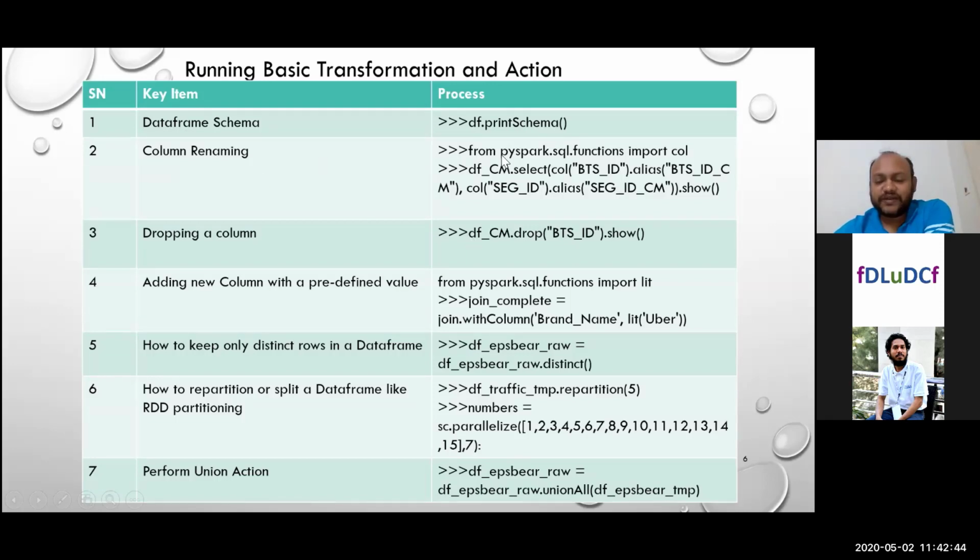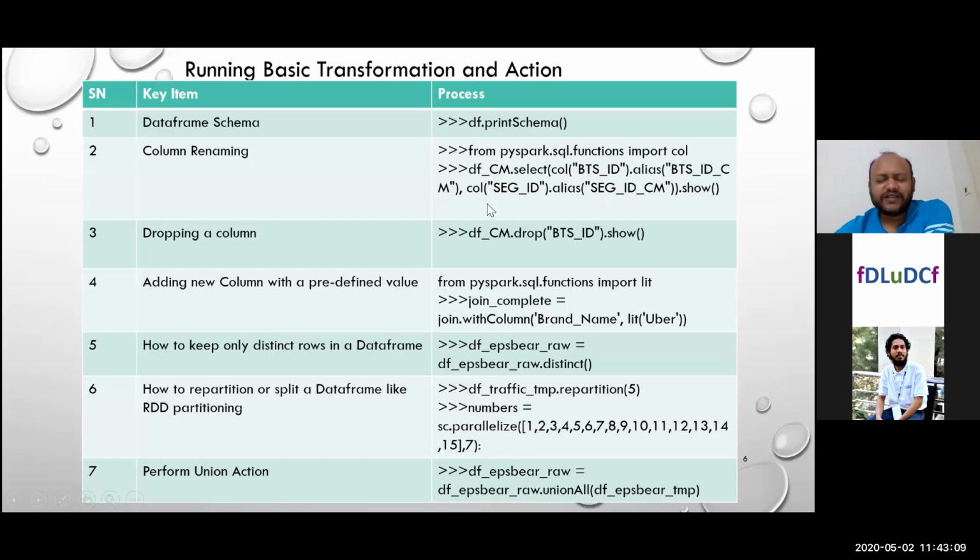Column renaming: you have already loaded a data frame, and you want to change some column names. So you can do that. If df_cm is one data frame, you should be able to change it. Let's say BTS ID is one column, and we want to change it to BTS ID_cm.